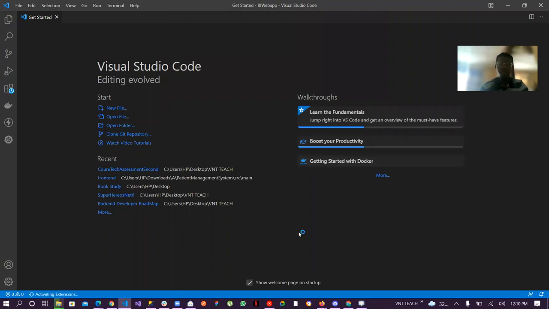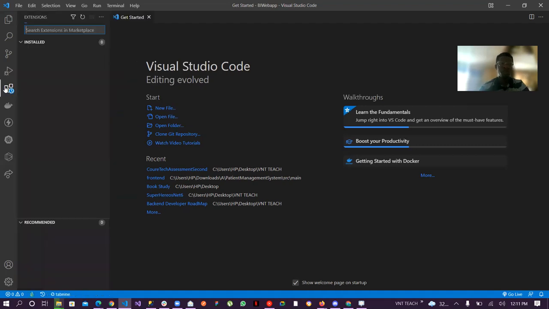But something else I want to point to us are the extensions that are going to be necessary for building C# on Visual Studio Code. Extensions are going to make our productivity grow, and make it easier for us to code with Visual Studio. All you need to do is come to this extension icon, click on it, and then search the extensions that you're going to be needing. So I'm going to point out a few of them.